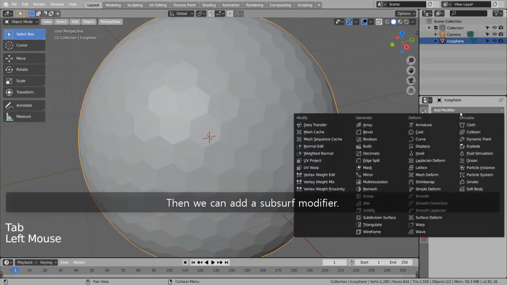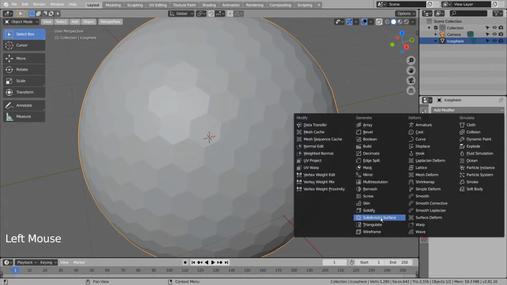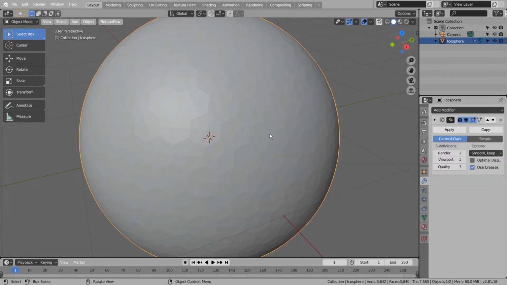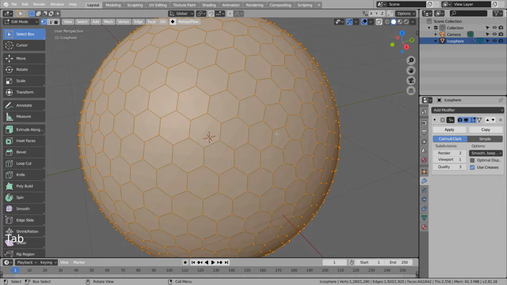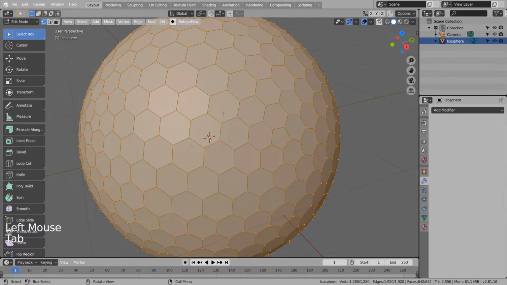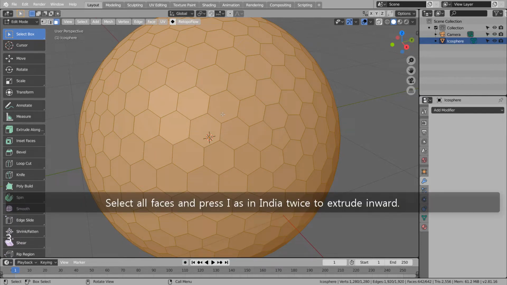Then we can add a subsurf modifier. But there's one more thing we need. The dimples. Select all faces and press I as in India twice to extrude inward.